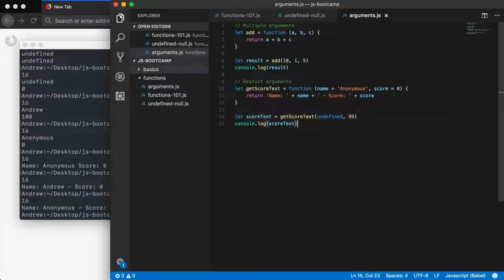Perfect. Now it's challenge time. Down below, let's create a little challenge area. And what you're going to do is create a new function that has multiple arguments and uses the default arguments we just explored. This little function is going to be a tip calculator. So you could call the function something like getTip. Let's imagine that we go to a restaurant and we spend $100 and we want to tip 20%. What is that number? That would be a $20 tip. We're going to create a little function that figures that out for you.